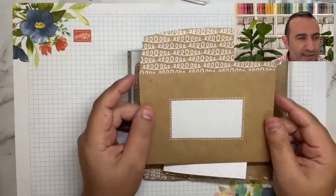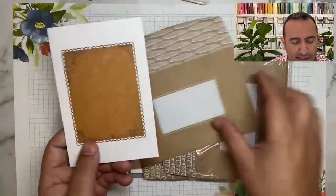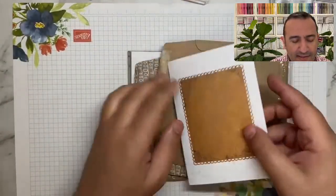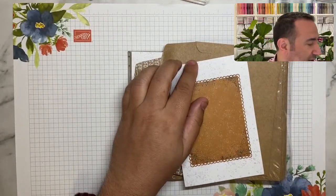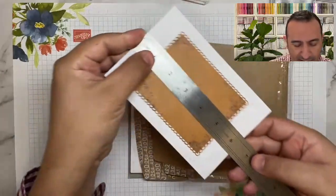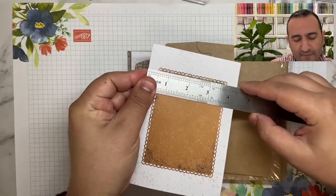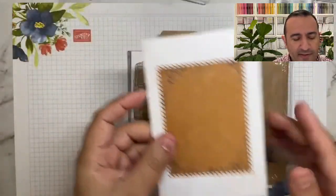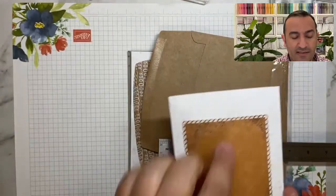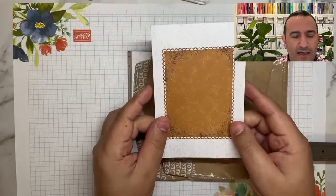So yeah, we're going to be using this. I love craft, as you know. And so it comes with 20 envelopes and card fronts. Let me just confirm the size before I say that. Oh, and that's our card too. 6 1/4 by 4 1/4. So it fits a nice piece of 4 by 6. So if you have designer series paper, you can just cut that into pieces, and that will fit nicely on the card front.